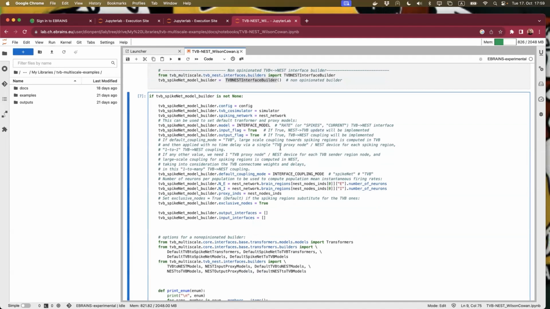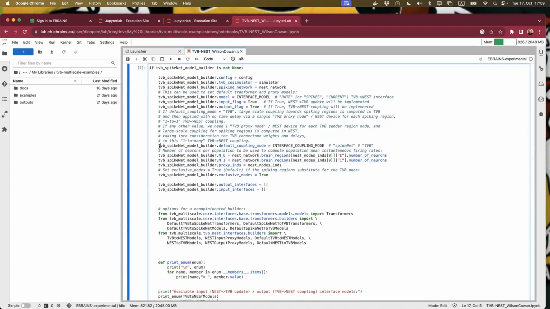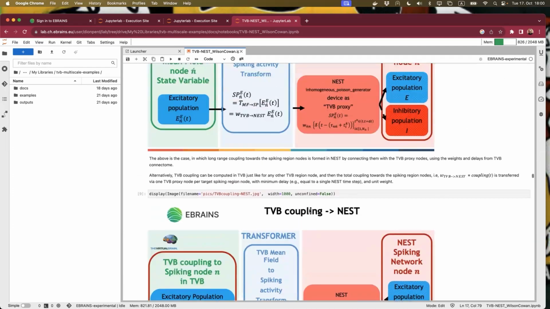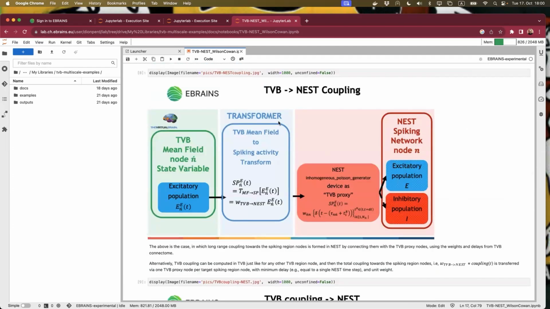so that we need to build these interfaces. Another very important option is to choose whether we're going to be sending directly the TVB coupling to Nest, or whether we're going to be sending activity of every TVB node separately. If you remember, these are the two scenarios we're having here.